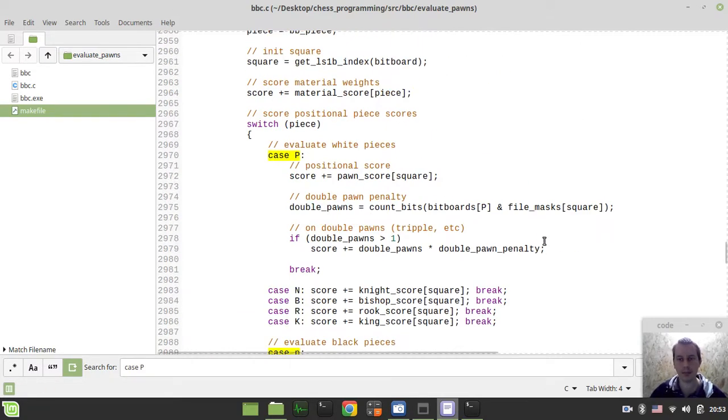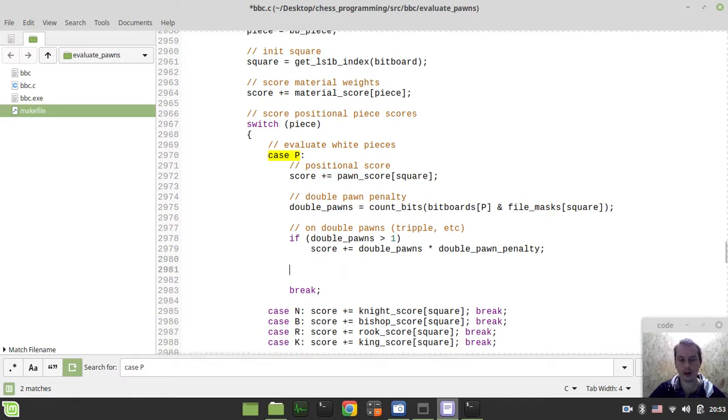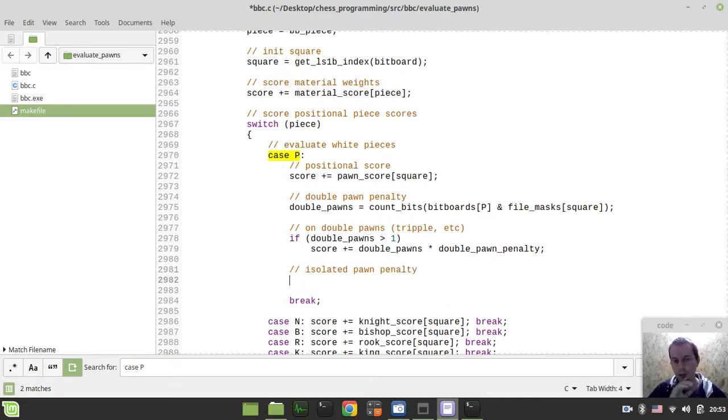Well, let's start with the white pawns, and here the isolated pawn penalty. So first we need to distinguish our isolated pawn. So let's say if, and now, as this is the white pawn, I want to take bitboards indexed by the white pawn and bitwise AND with isolated masks indexed by the current square.